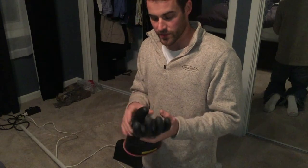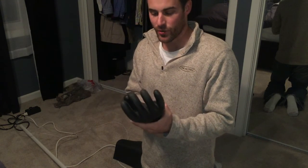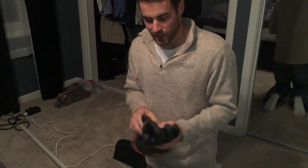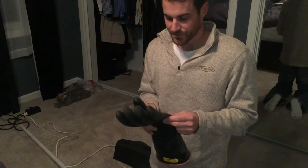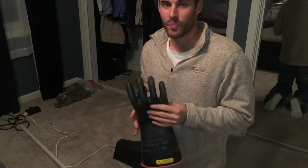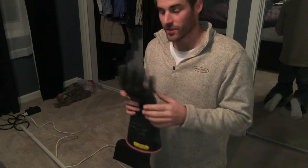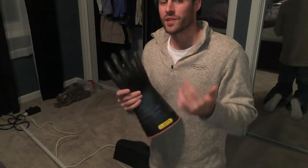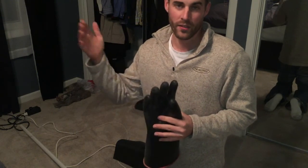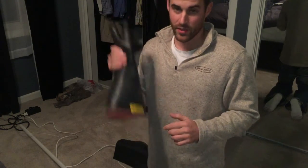These are good gloves and they've been tested. I can't actually use these to show you what it would be like if you had a hole in them, because I'm getting shocked no matter what. The rubber is insulative — it insulates you — but that's why there's a rating on these gloves. This one's 17,000 volts. You go above that and it's going to go right through it. It does offer resistance, so you may not be shocked directly with 17,000 volts or higher. But if you're working with say 30,000 volts, these gloves aren't going to help you, even though they're this long and go all the way up your arm.